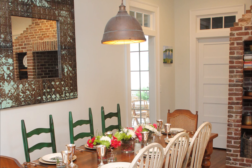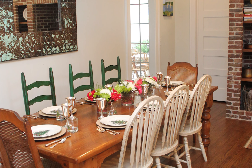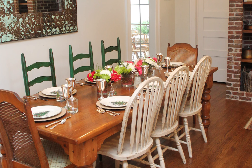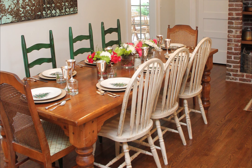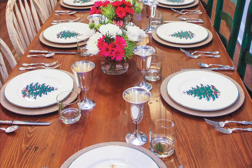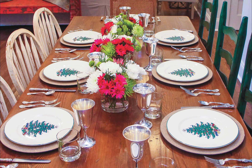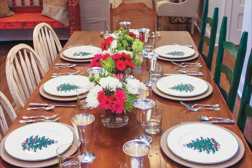Ready, set, eat! This Heartwood Pine Farmhouse Dining Table, made by Chattahoochee Woodworks, is plenty big enough for the Herndons, plus a few friends. Claire has set the table with her grandmother's silver goblets and the antique silverware's pompadour by Whiting. The Christmas tree plateware is from Cuthbertson, and Claire did the floral arrangements.